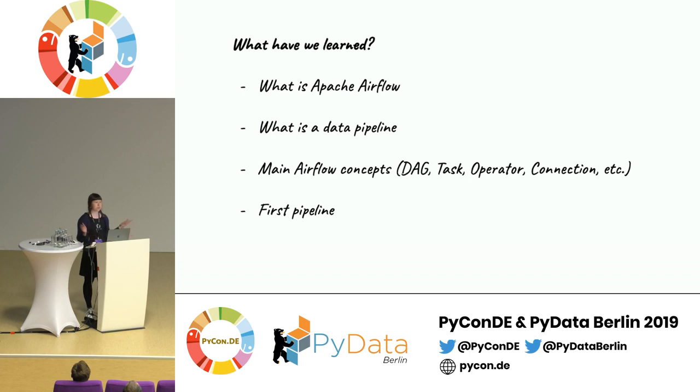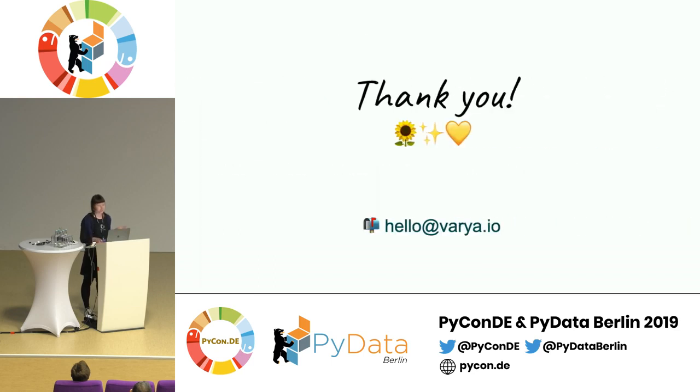Let's sum up what we learned today. First, we learned what Apache Airflow is, the tool to build, schedule, and monitor data pipelines. We learned what a data pipeline is. It's a set of data processing elements or functions where the output of one element is the input to the next one. Also, we learned main concepts of Airflow like DAG, task, operator, XComs, etc. And we wrote our first data pipeline. So yeah, thank you very much.